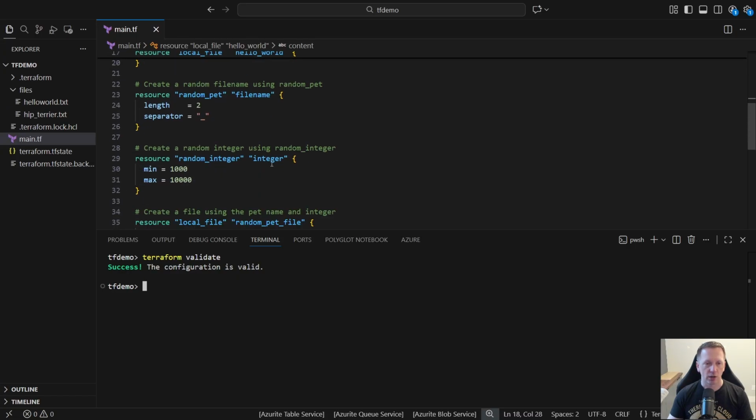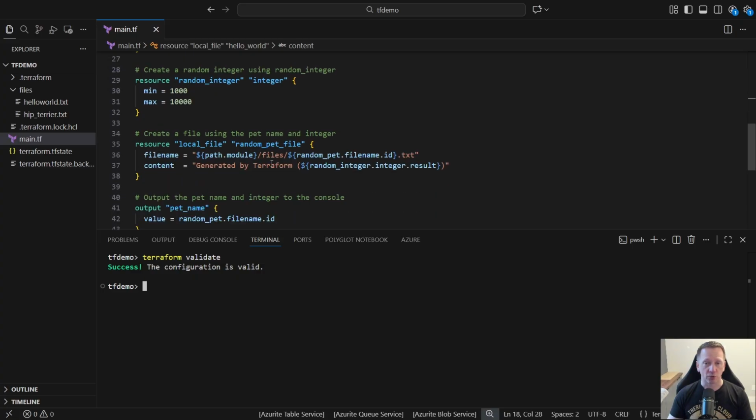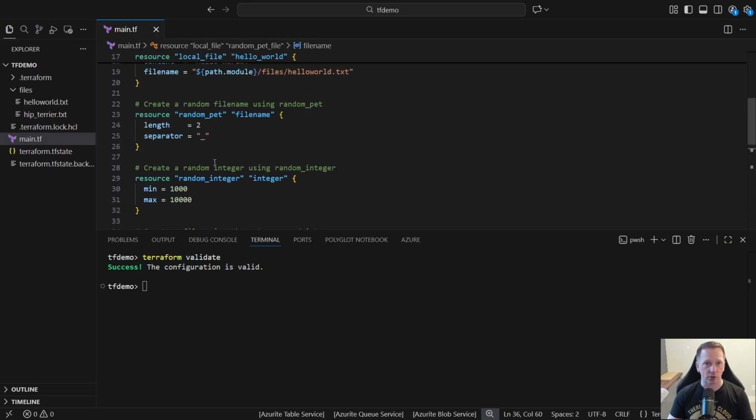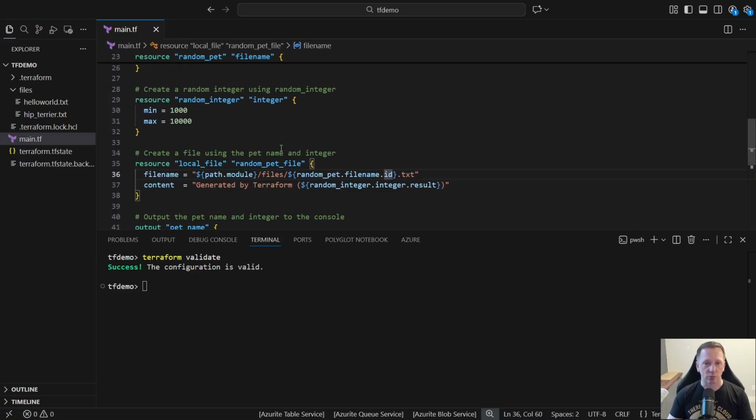Very helpful there. One of the other things it'll do is perform validation on any resource references or anything like that, and also make sure variables you might be using are defined. We'll cover variables in another video eventually. But let's say I'm using the random provider to create a pet name for my file name here. If we come back up here, we have random pet name, file name. Right now it's hip terrier, separated by an underscore. And I want to use what's generated out of that in my file name.